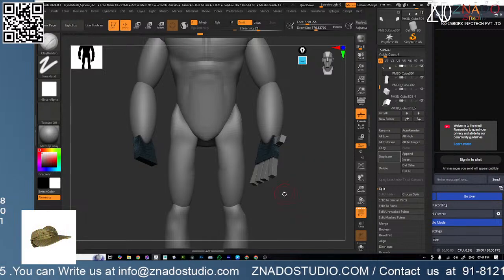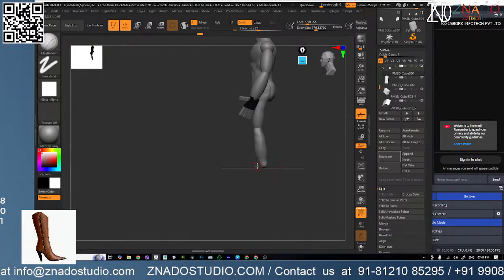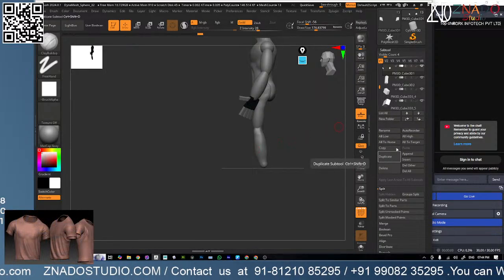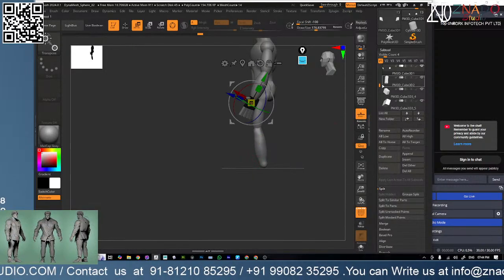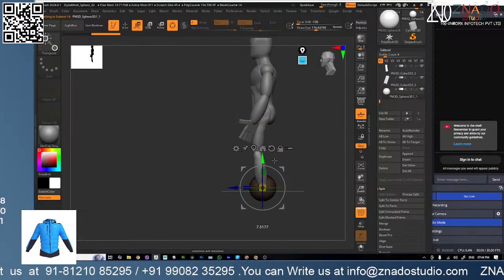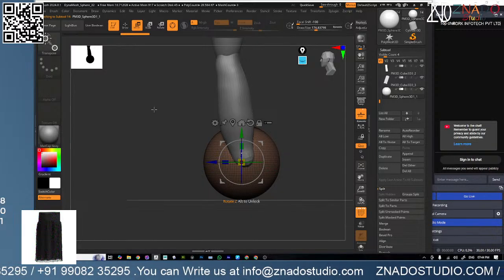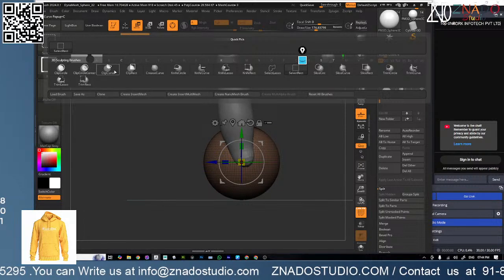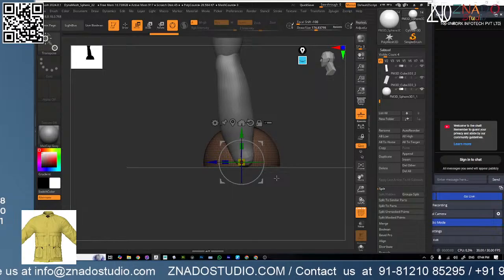We have this here, done. In a similar style we can add legs also. What we can do is click on append sphere. What I do is go up, select append, and then bring it down. I don't want this entire sphere, so what I do is Ctrl Shift, select, Ctrl Shift, select this, and then use clip like this, so it makes a clip of it.